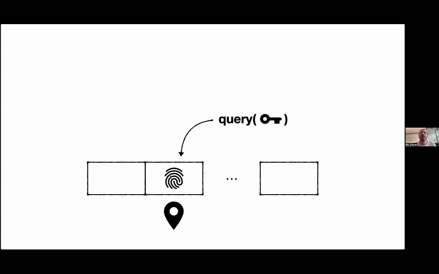Right, so now the fingerprint is in that particular slot. Whenever we have a query for a given key, we hash that key, generate a slot and a fingerprint, go to the corresponding slot in the hash table and check whether there's a fingerprint match. If there's a match, it returns a positive, and otherwise it returns a negative. So this is how these filters work at a really broad level. It's just a hash table of fingerprints, where a fingerprint is a hash digest.